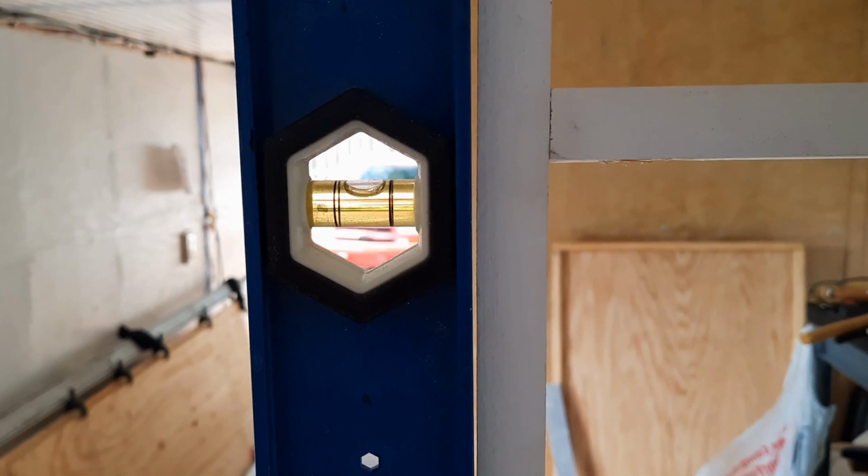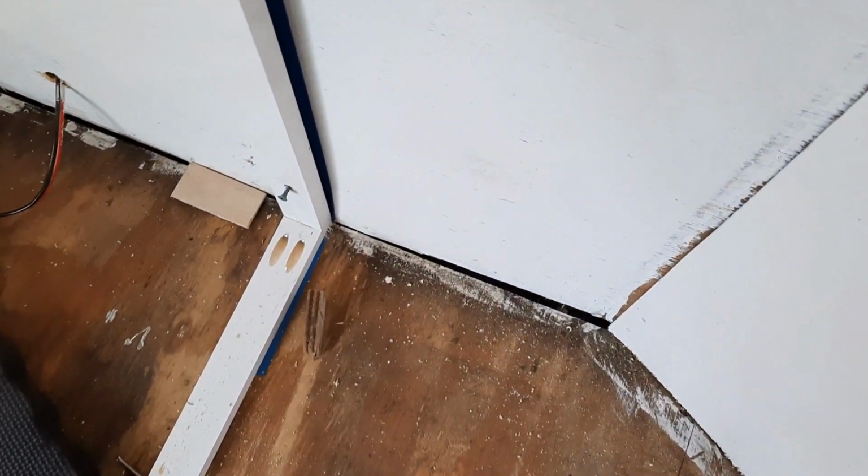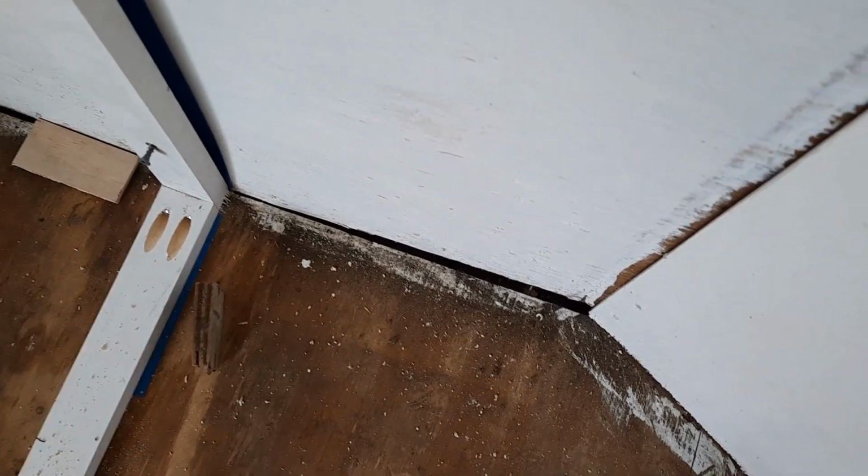As you can see, this is plumb right here from top to bottom. But to get there, I had to come down here because this is kicked out. This bottom is kicked out. Had to put a spacer in there and another spacer up here. This bottom is kicked out this way and the wall is leaning the other way.